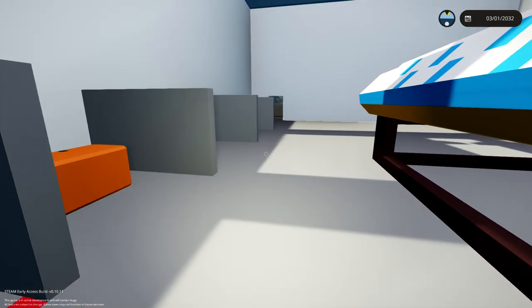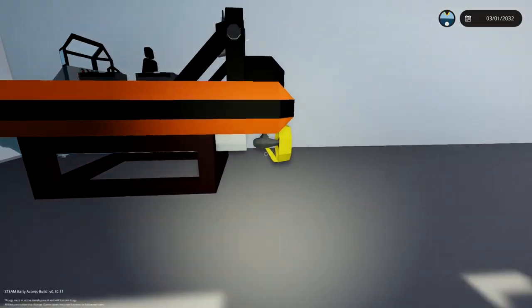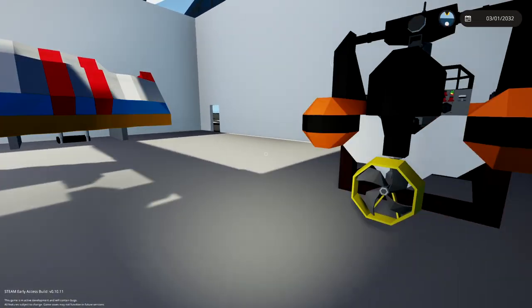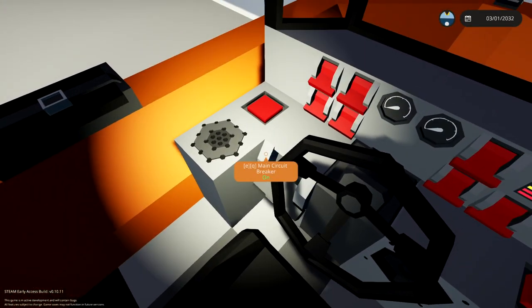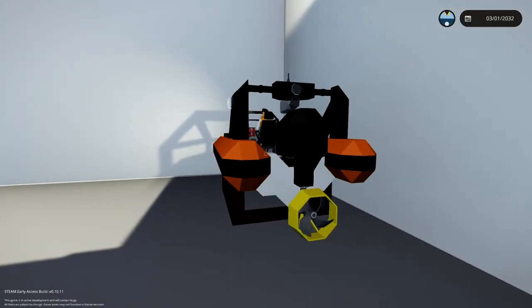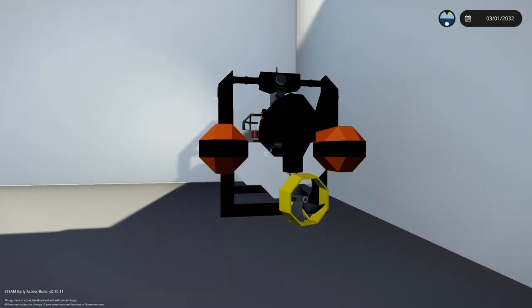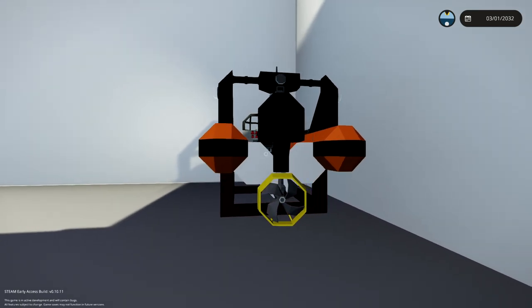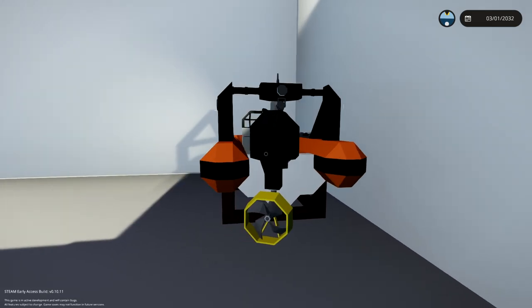And first of all, we'll check out the small one, because that's over here. And it is literally the same as the one we saw over there. But now we can show you it working. So it's a very, very simple design. And essentially, we have a pivot there, which turns left and right, of course, steering the outboard motor itself.